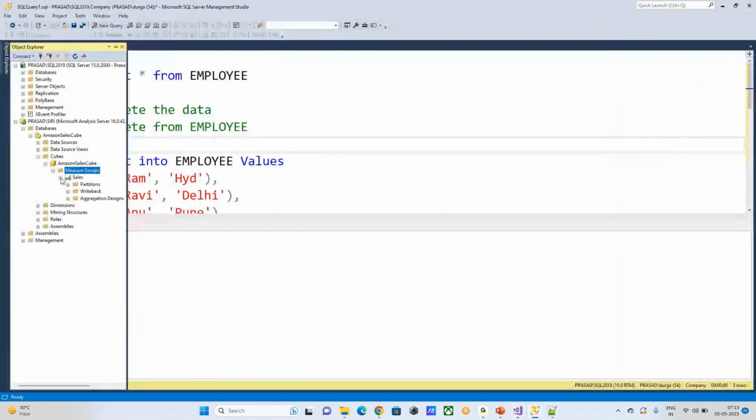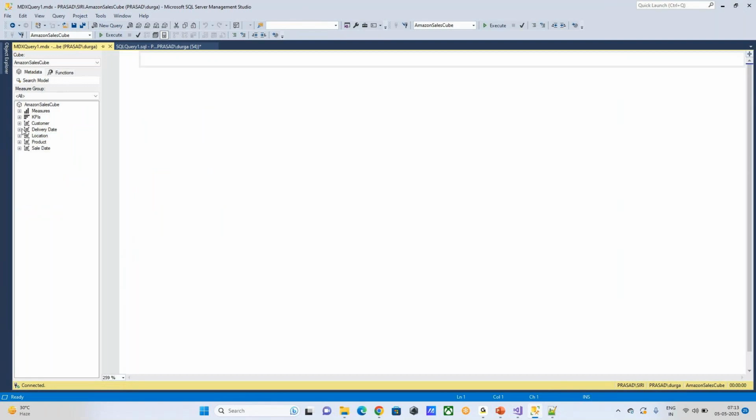Only sales we have. So this is not correct. Now let me open a query window. Customer city, measure sales you have, product you have, sale date you have, location you have. Okay, fine.